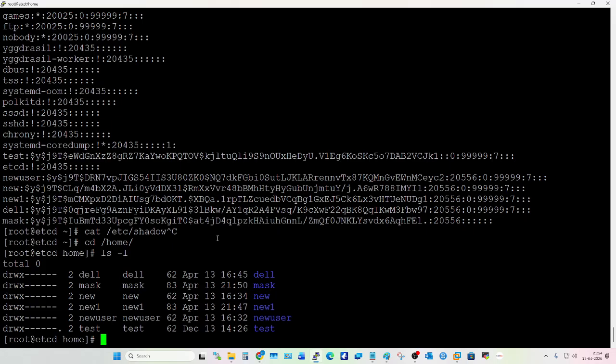If the user is mask and the home directory is mask, the mask user only should be the owner of this directory and nobody else. Mask should be the user owner and the mask group should be the group owner, and the permission should be 700. The user must have full access: read, write, execute. Other than this user, no groups and no other user should have access.